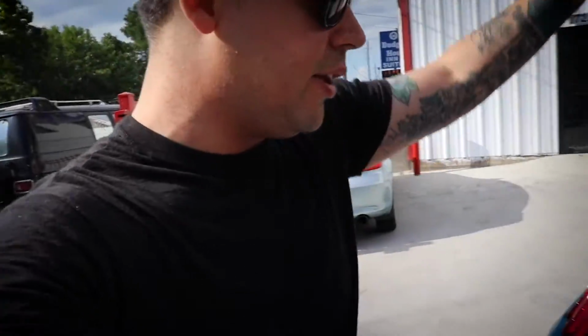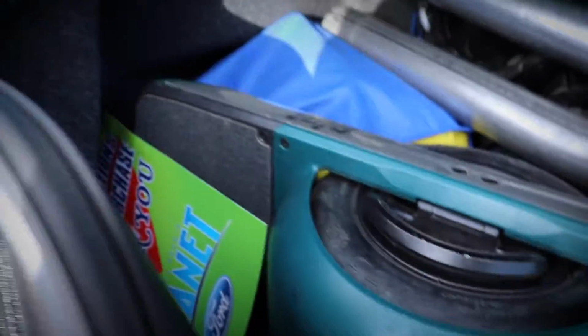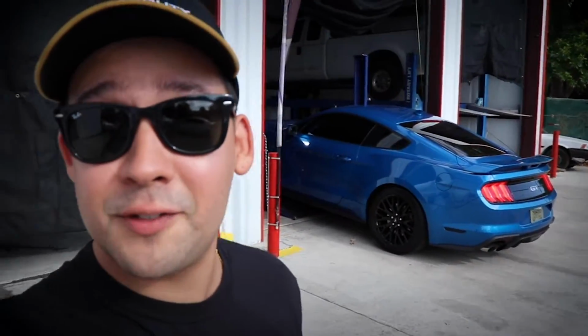Alright guys, so it's finally happening. I'm doing the X-Pipe on the car. I unboxed it the other day, but I just didn't really show you. So here's the X-Pipe. Roush, of course, and let's get it. It already sounds great as fuck, but this is gonna be even more legit.